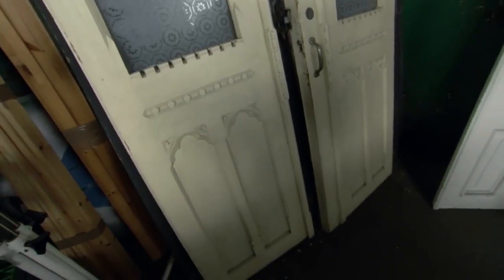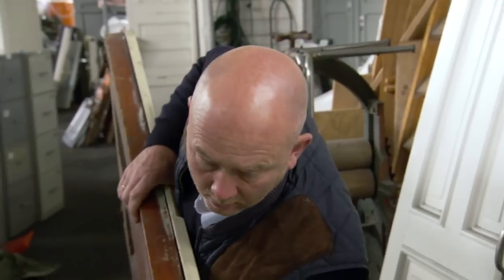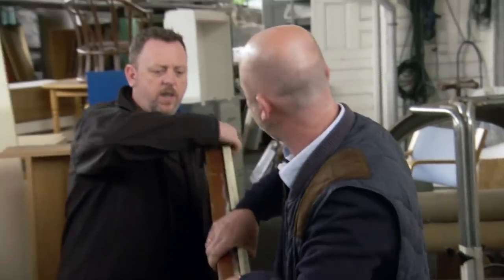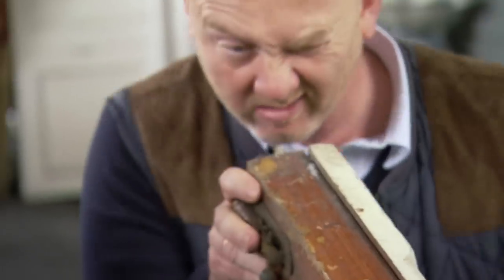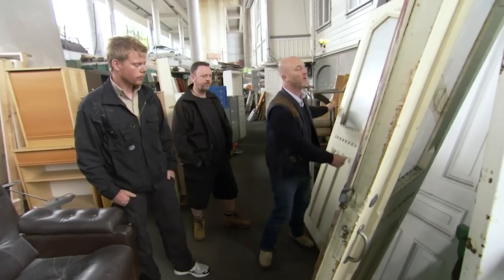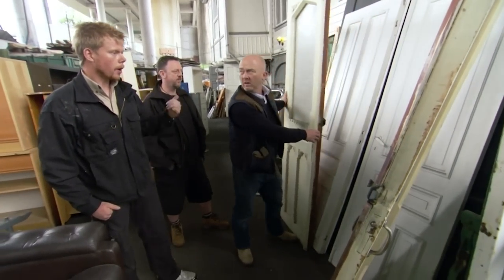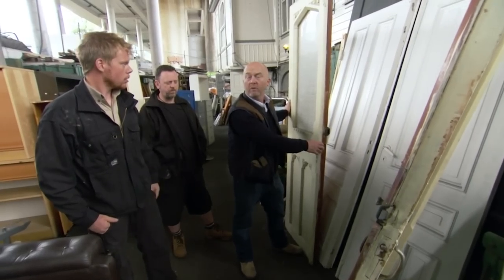I need to do some checks on them. Yeah. They tended to be cut down. So check, we've still got a good mortise there. Decent thing. And then always check that they're straight. Yeah. How much are they, Ruben? I have to check inside, but I think it's 4,500. No. 450. Yeah.